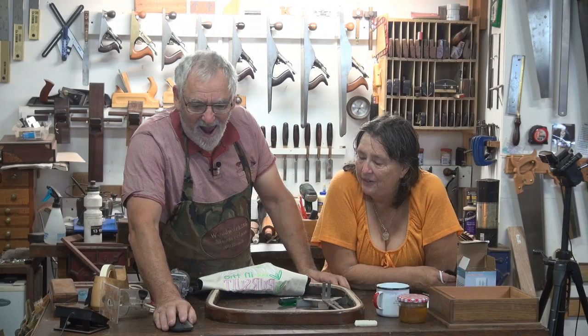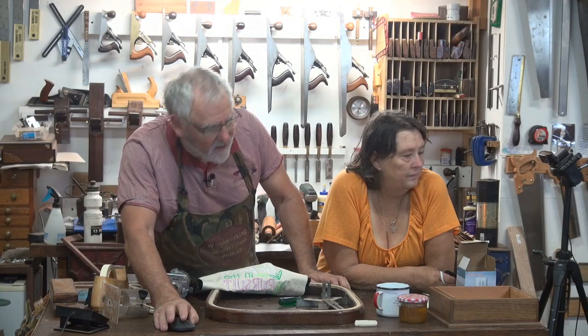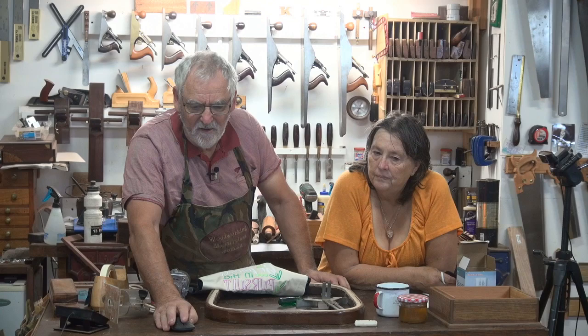Oh, there you go. I've got a Laguna, Mike, I've got a Laguna sliding dovetail table saw and I cannot speak highly enough of it. I've tried some of their others and I'm not even going to mention them, that's what I think of them, but the sliding dovetail is great.